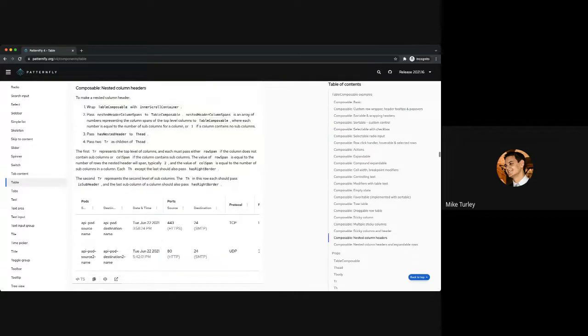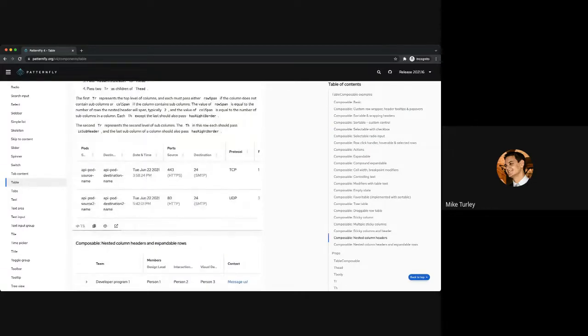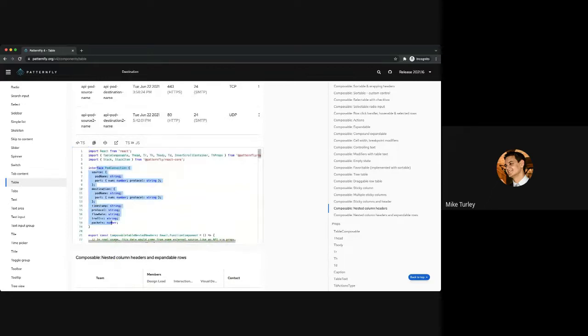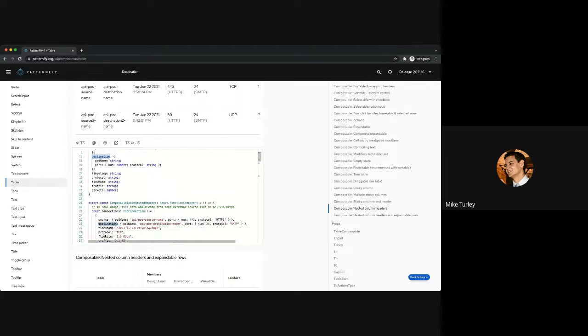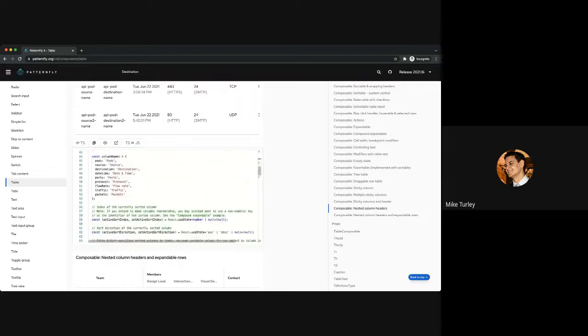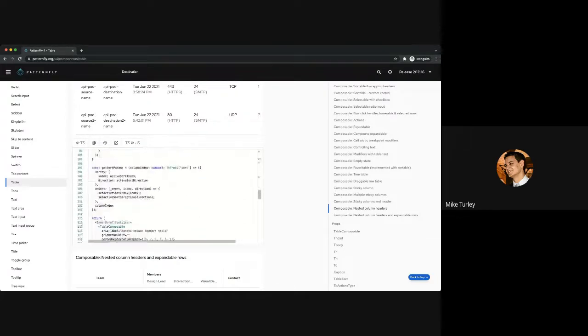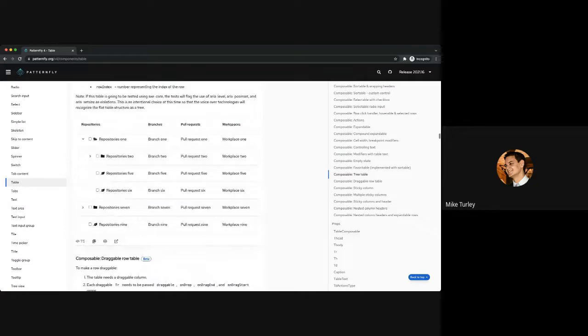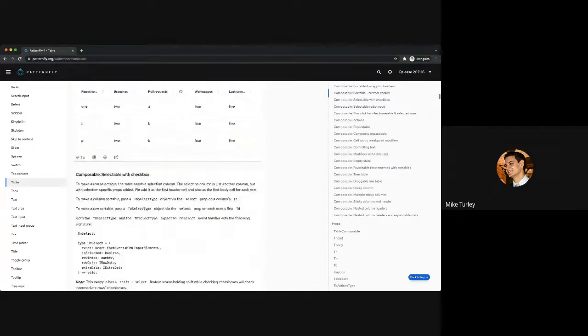I can show a more complicated example here, just in this nested column headers example, we have some sort of nested data that's a little bit more complicated in its structure. And in the example, I have a TypeScript interface for what you might actually get from a real API, some objects within objects with things you might want to organize in a certain way in your database, and then mapped to how you want to lay that out in the table itself in a composable way. So you can look through and see some of those, but basically that's it. I was just trying to do what I could to sort of separate that business logic and that presentation logic. You should be able to drop these into an app and have your data updating live and everything should still work.